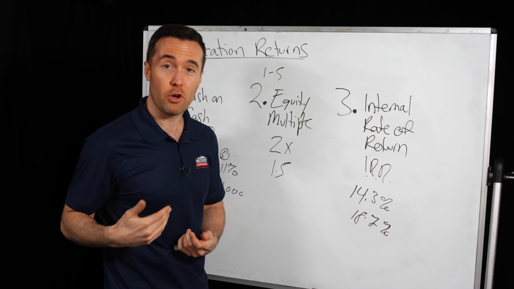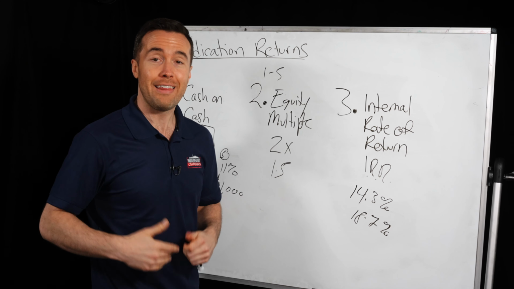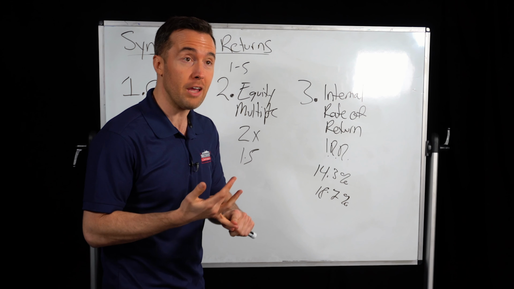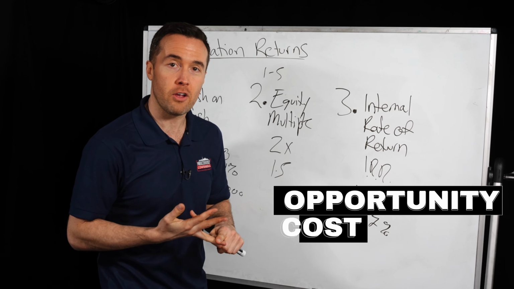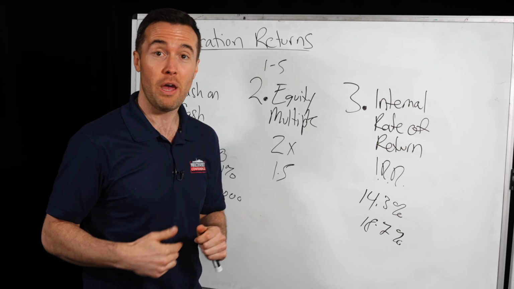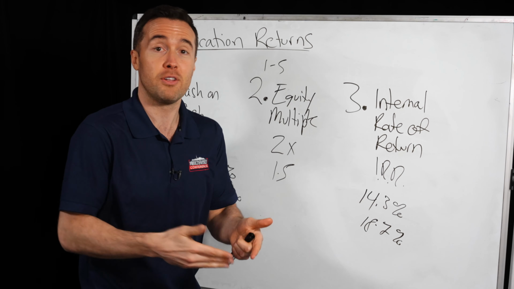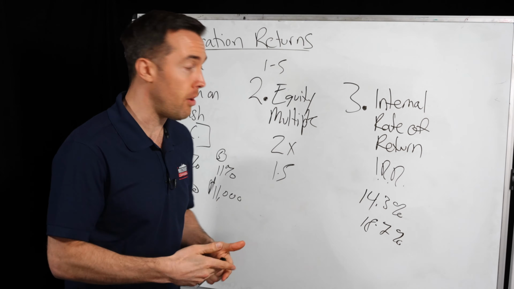If you get your returns, your distributions, back sooner, that's more valuable for you as an investor because not only is your money more valuable, but also there's opportunity cost. If your capital gets returned to you faster in a deal versus another one, now you can take that money and put it to work in yet another deal and compound it.